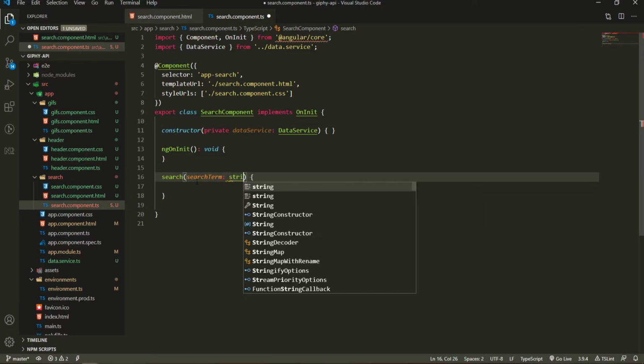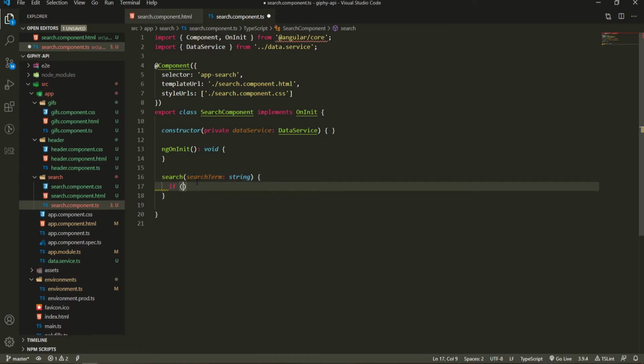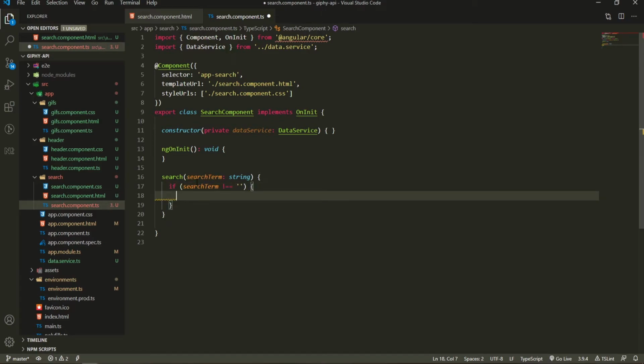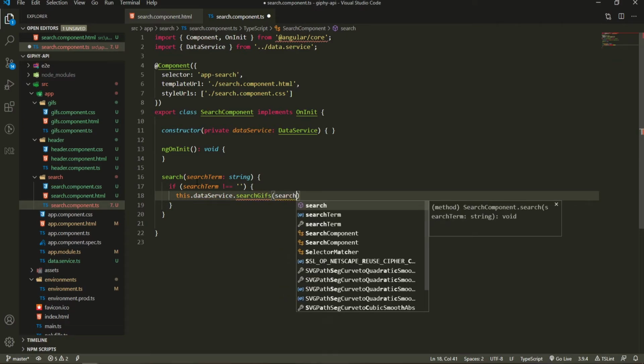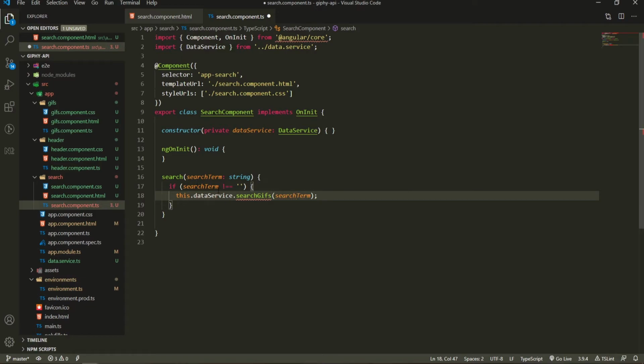This is the type of string, and if this search term is not equal to an empty string, so basically we will first check to not send a request if the search term is empty, if that input field is empty. So if this is not equal to an empty string, then we will communicate with our service, and we will use a method that we will create soon. The method, let's call it searchGifs, as we are searching for those, and we will pass our search term here. So now we should go into our data service to create this method.